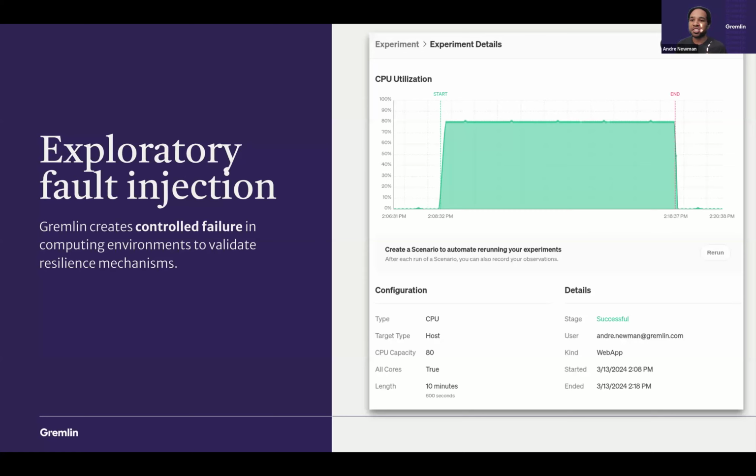Now, the security equivalent of something like this would be something like penetration testing, right? You're basically prodding your systems for vulnerabilities. In this case, we're just looking for reliability gaps, not security gaps. But like with pen testing, we can take our learnings back to our desk, work on patching those vulnerabilities, deploy fixes, and then repeat those tests to make sure that they're no longer present.